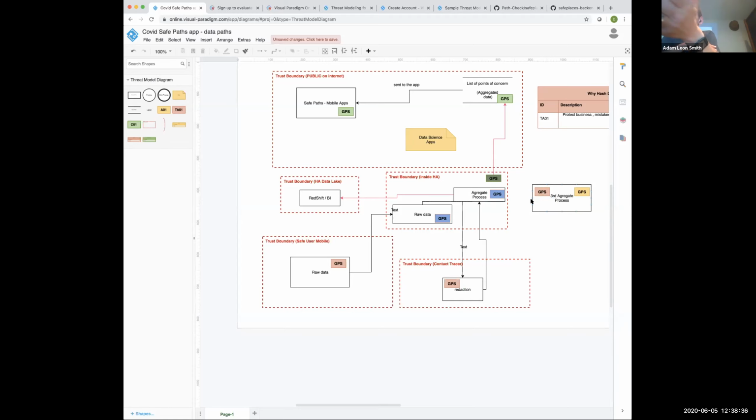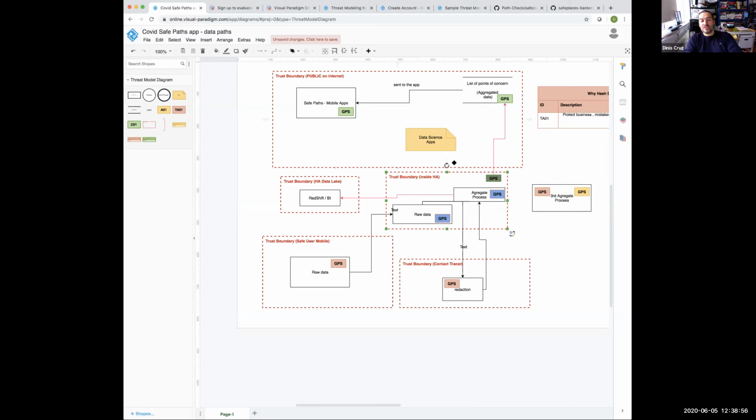Yeah, so by encrypting the raw data so only the contact tracer can decrypt it, that means that the data in the database, when it's first loaded through the web service, is useless to anyone who manages to gain access to that database. So I get that. But having a third party do the aggregation, I don't understand how that reduces risk.